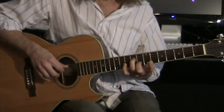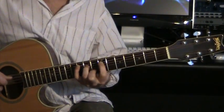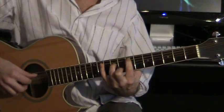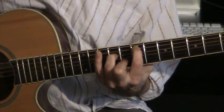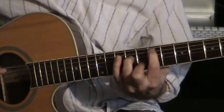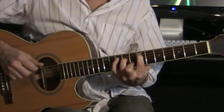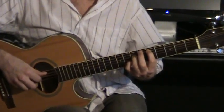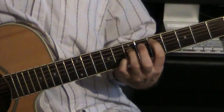I'm playing what's essentially an A minor 7 form here, but up here implying sort of an E minor 7. The first finger is not barring — it's just on the A string — and we're allowing the G string and the E string to ring open. And we're playing more like an A7 form.